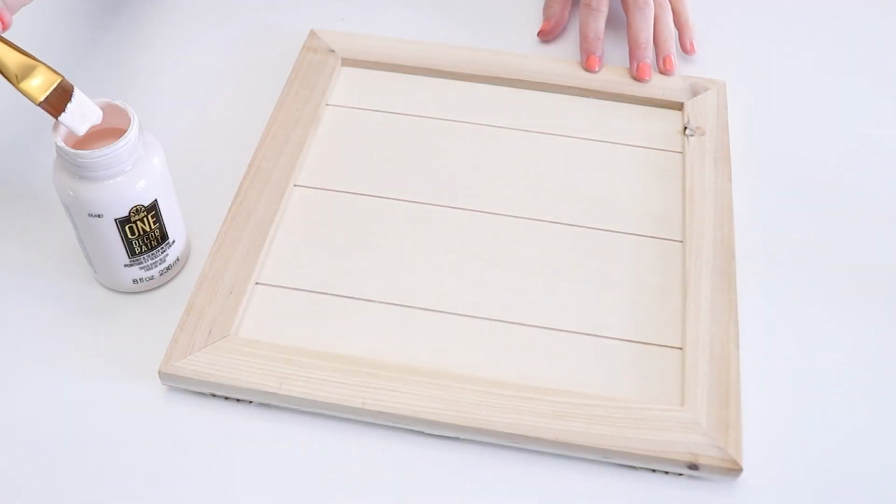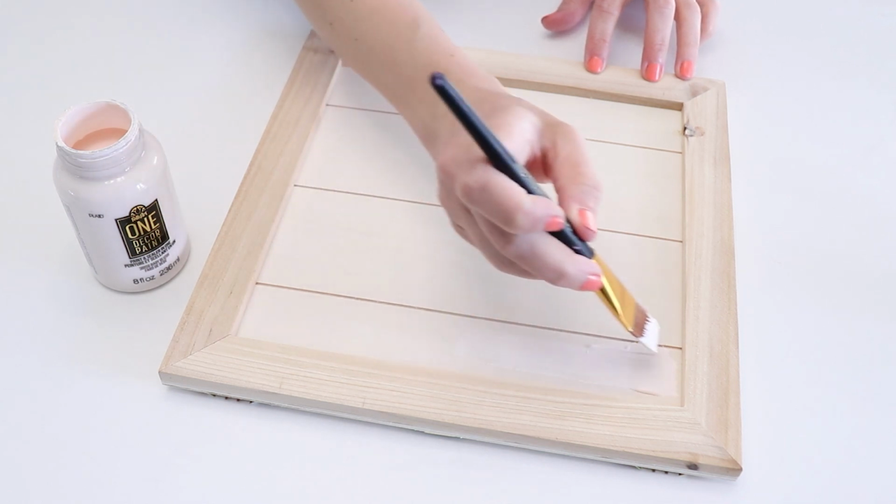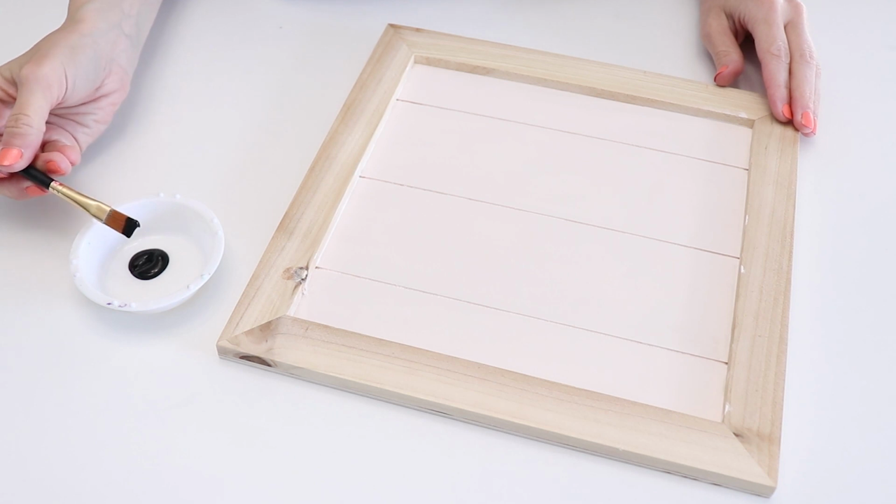We're going to start with a blank wood board. And I'm going to paint it a really pale pink on the inside, and then use a black paint to paint the border.